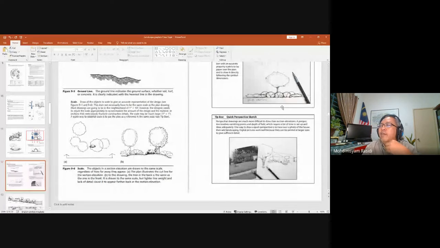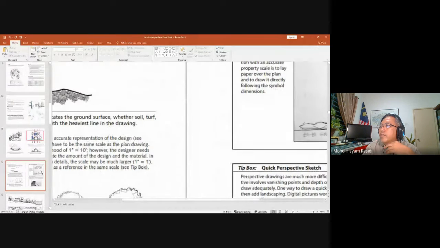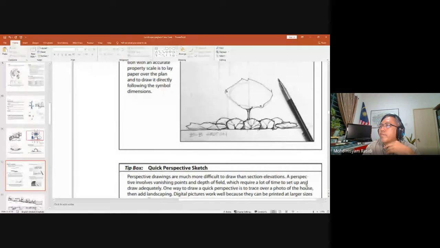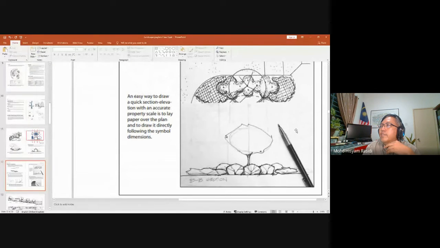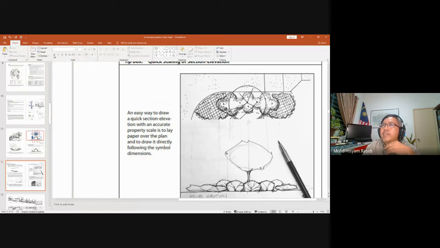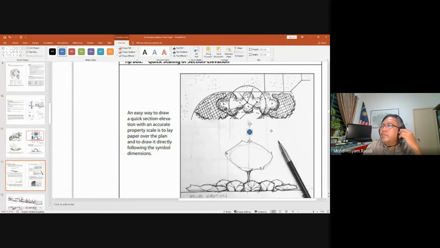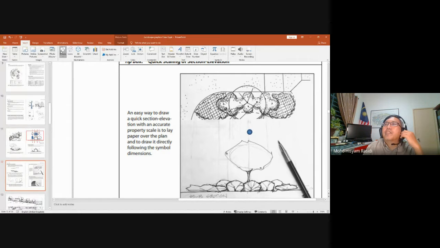Okay, this is the same thing. So you can see. Okay, this is the plan and this is the elevation. So maybe here you stand there. This is you. Now you are facing this area.